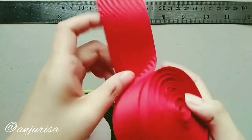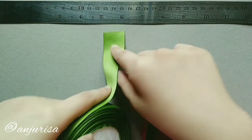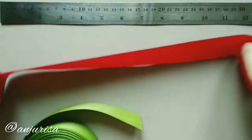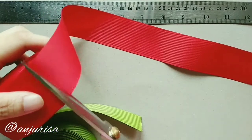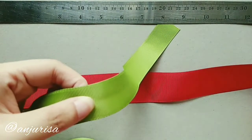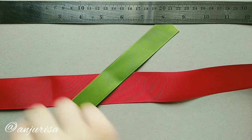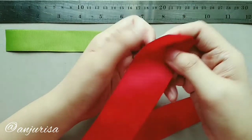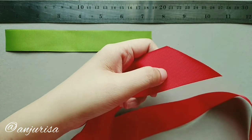Prepare the ribbons. I use 1.5 inch white ribbon for the flower and 1 inch white ribbon for the leaves. Measure your ribbon by 45 inches for the flower and 7 inches for the leaves. Take the ribbon for the flower, fold down to form a triangle, cut and seal so it won't fray.